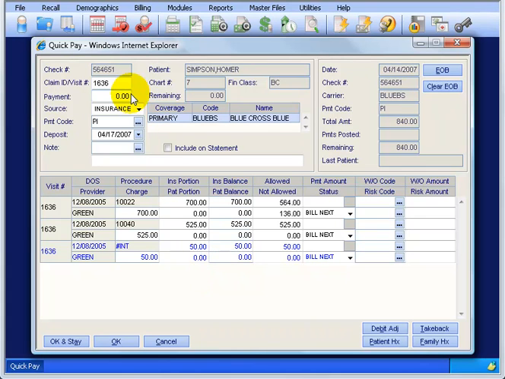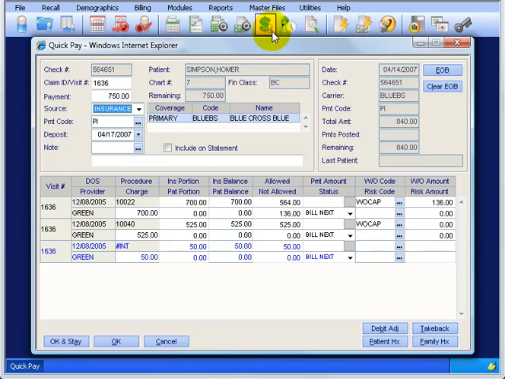You can see up at the top the payment got cleared out. It used to be $750, now it's 0. So that's why I say do your debit adjustments, if you have any, first before you start entering in your payments. Now I can come back here and type in $750, hit the tab key, and because the payment is going to be tied to the financial class, after I hit the tab key it is going to update the codes down below. And you can see the financial class is Blue Cross.